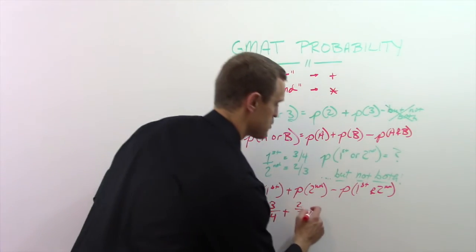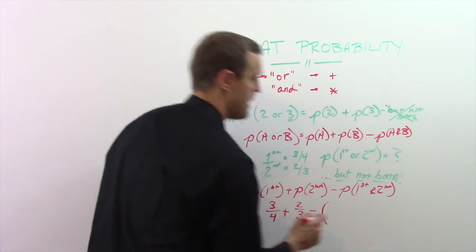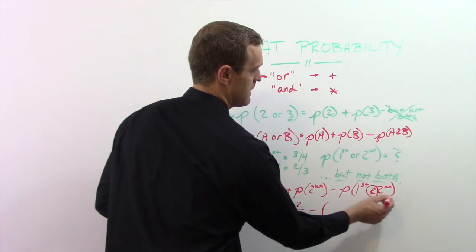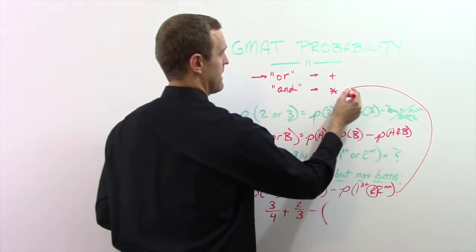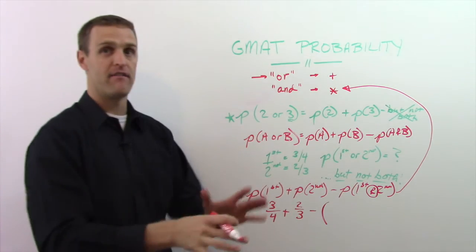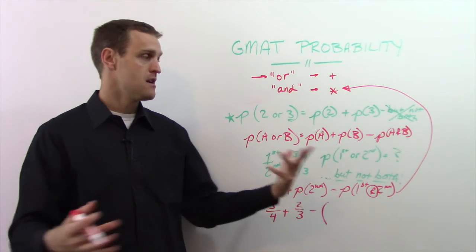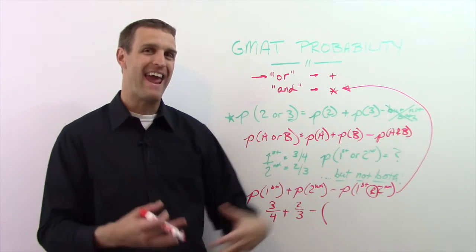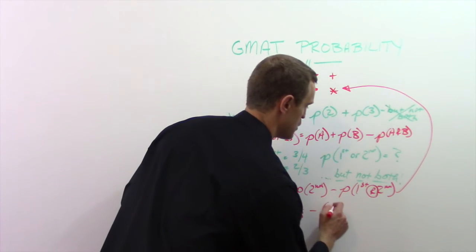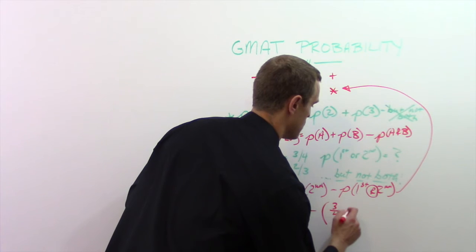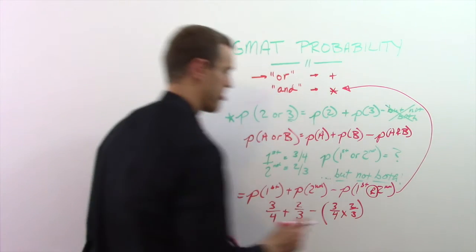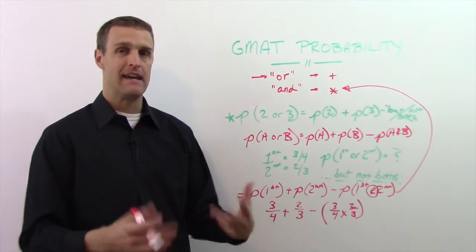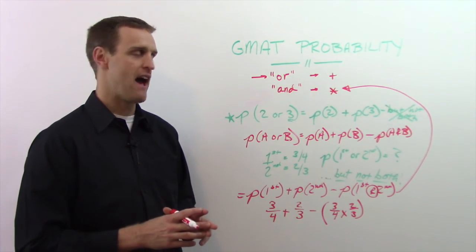Question is, did you then subtract out the probability of passing both? And passing both, notice we have an and. This goes back to the second part of the rule I talked about at the very beginning, which is when we have an and scenario, we multiply those. So this probability of passing the first and the second is actually these two independent probabilities multiplied together. 3/4 times 2/3. That would be the probability of him passing both, and so we want to subtract that out.